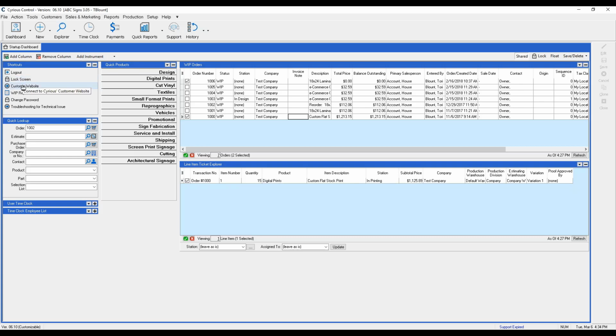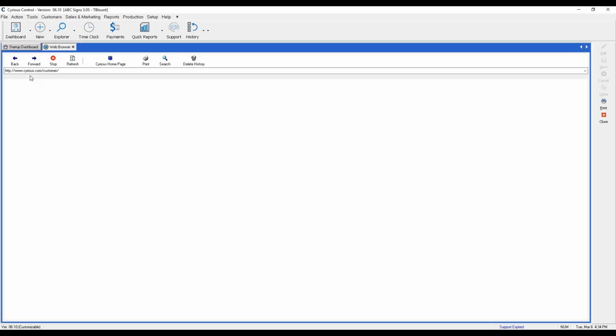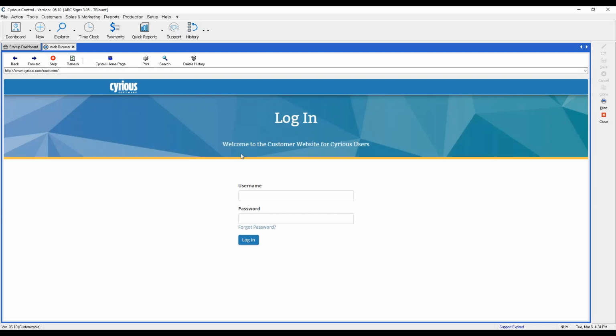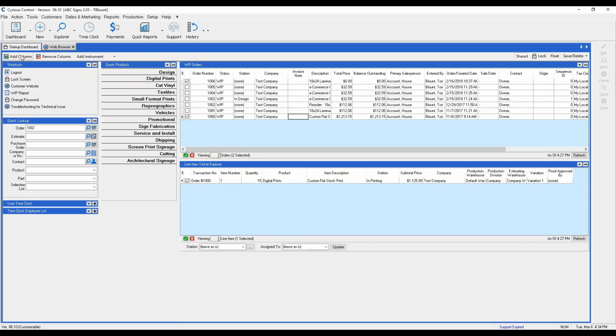You can also link to websites. So, for example, the customer website here would go to Sirius.com/customer. And so any common resources, maybe vendor websites or things of that nature that you may reference for pricing, can definitely be a resource there for you.